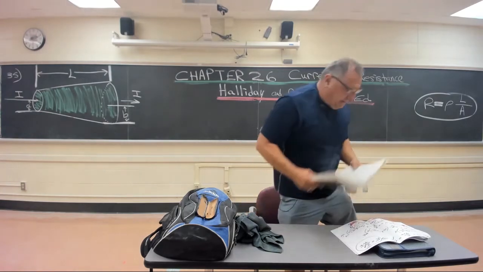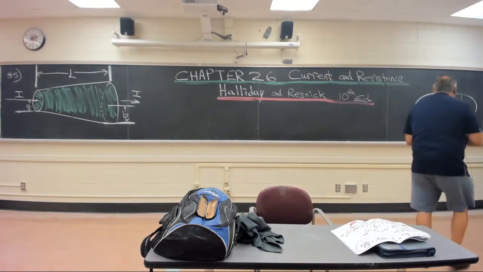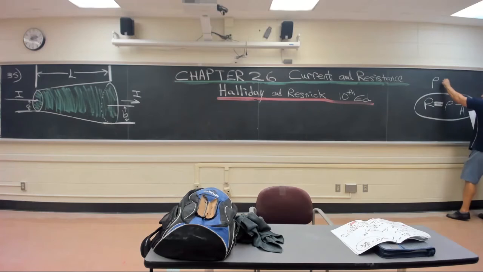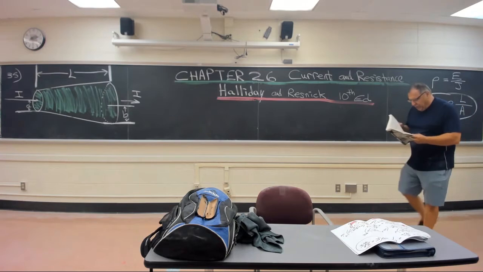The resistivity rho, and this rho is a little different, it's not charge density, guys. That's why I was a little concerned about the language that gets used on this. But there's going to be repetition in the language sometimes. Rho is the resistivity. It is the E field being applied divided by J. And J is basically the current density, they call it. And that's basically I over A.